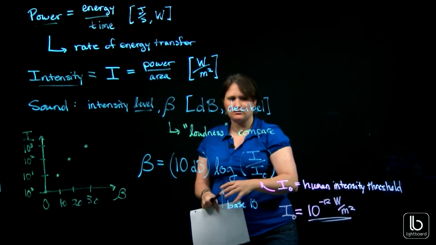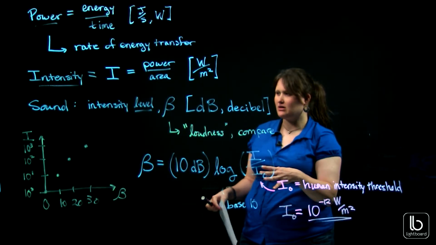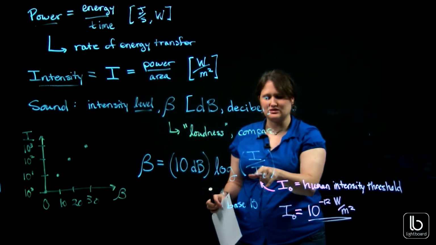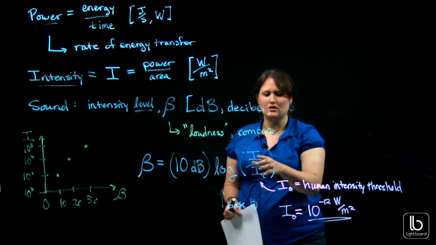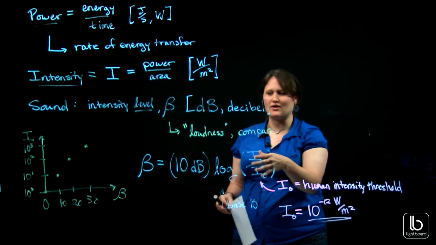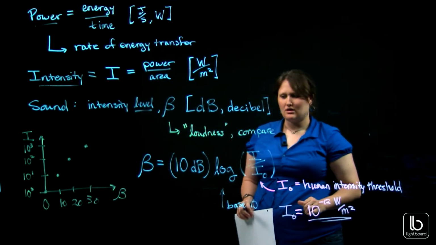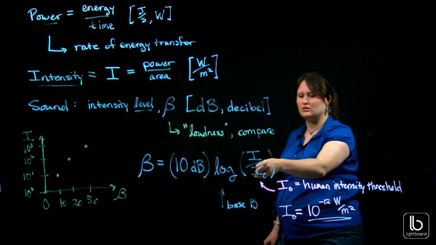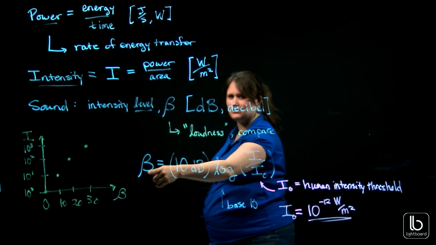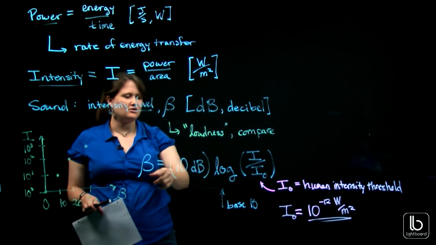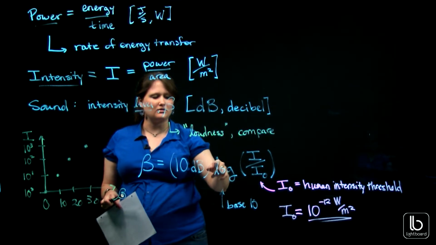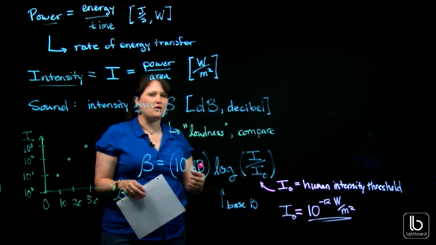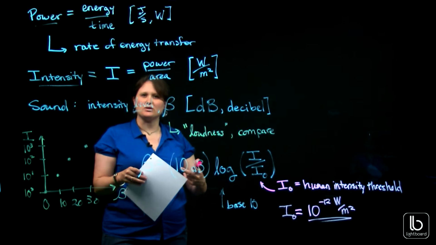So effectively, it's really pretty simple to get from intensity into intensity level. This is a constant, this is a constant, this is a function. So all you need is your intensity in order to figure out your intensity level. And you can actually go back and forth. How do you undo log? If you know your intensity, how do you undo log? Well, it's base 10. So logarithms are basically undoing exponents.